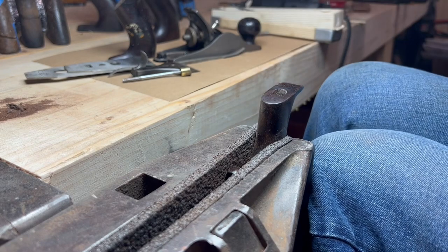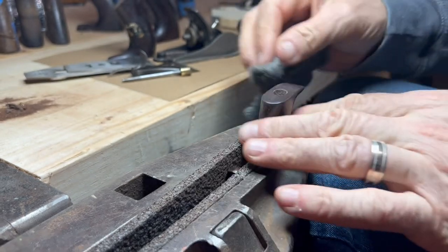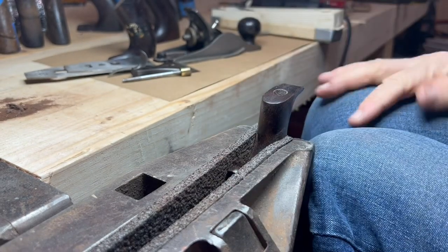So hopefully this one will find its way to its new plane, and it's got a sweet little knob to match. And there you go.